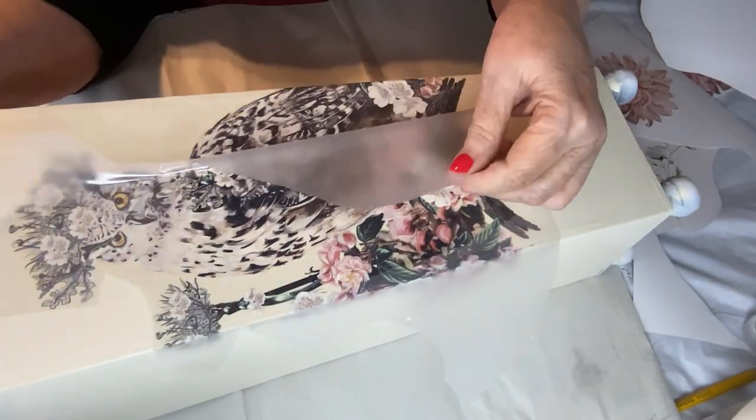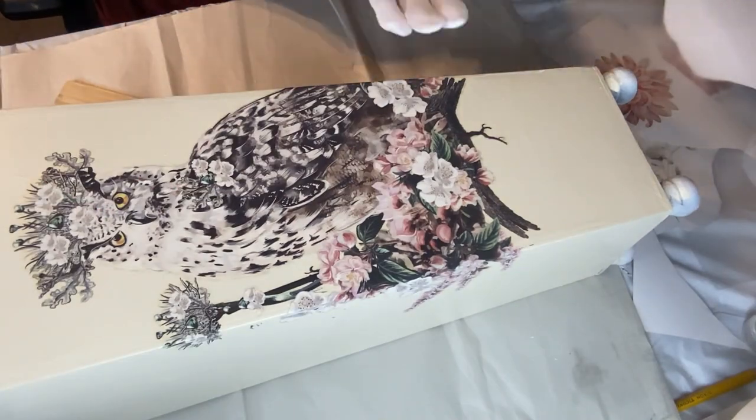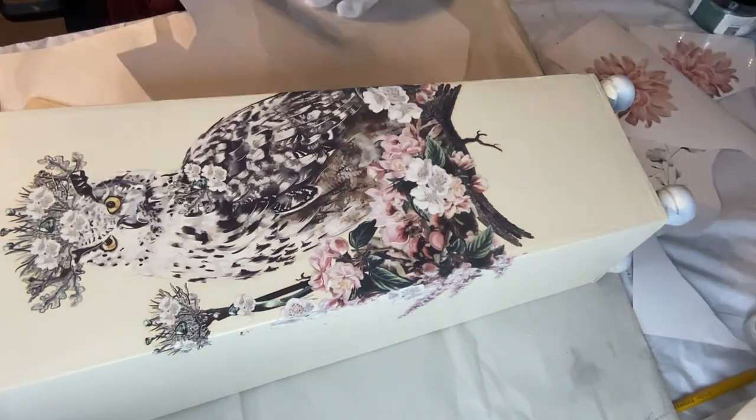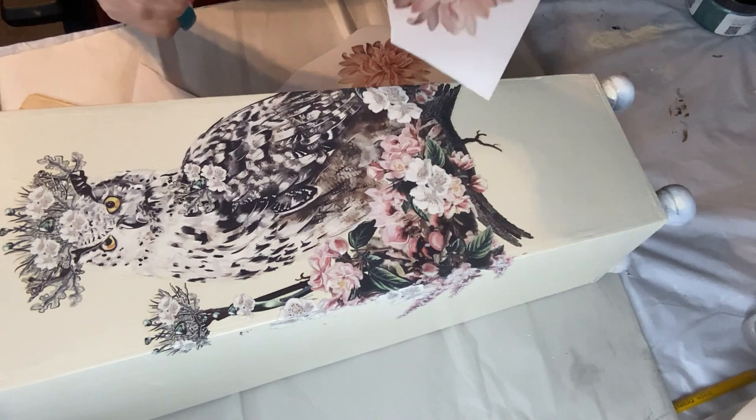So I do all four sides with the transfer. So now you get a white glove and it just helps you rub it all in and make sure there's nothing sticking up. Very fancy.